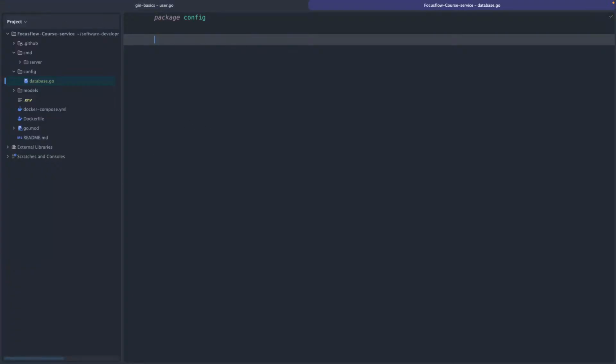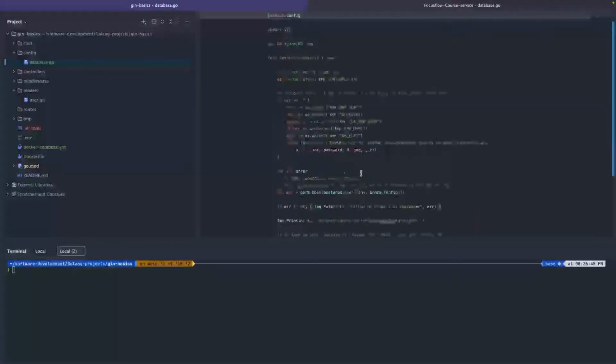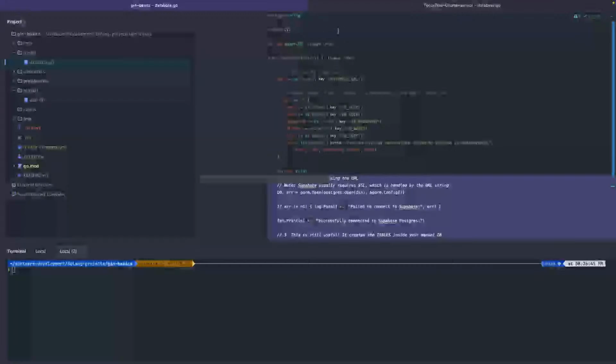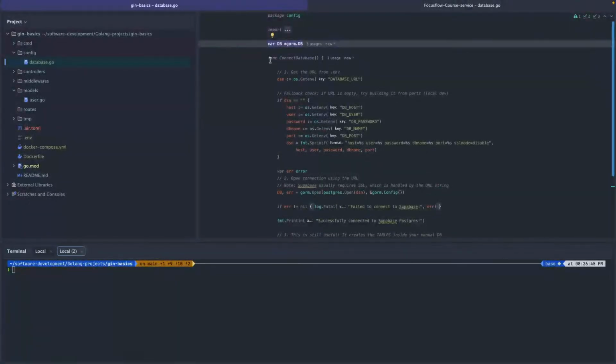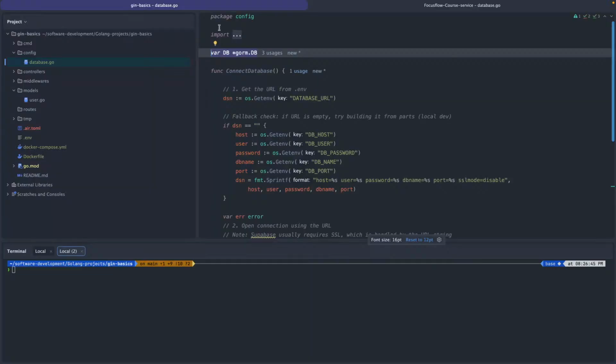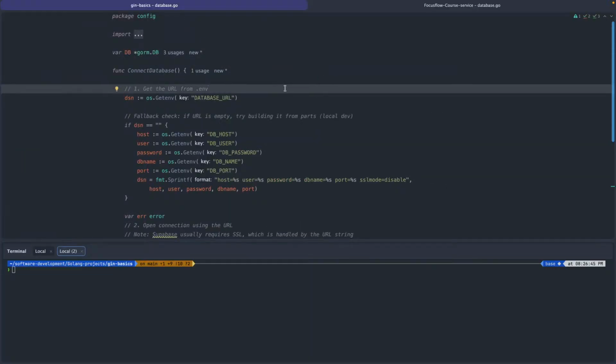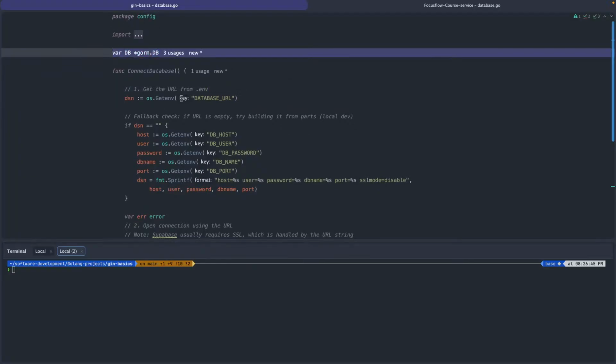Okay, I need the code that is related to connecting to the database. So I did it here before, in config database.go. So this was the code to connect to the database. What you do is use this GORM to get the DB instance.